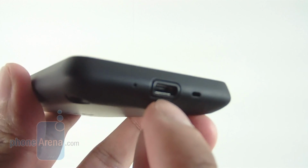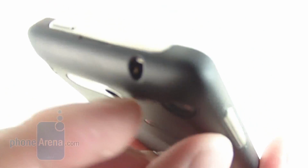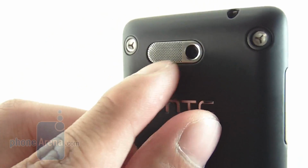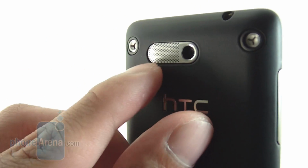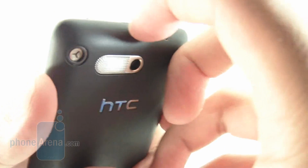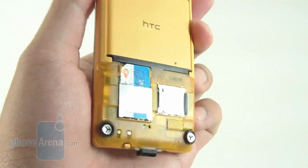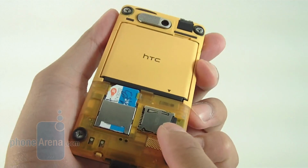At the bottom, you have the micro USB port, and on top, you have the 3.5mm headset jack and dedicated power button, and on the back, you have the 5-megapixel autofocus camera with a speakerphone. When you remove the back cover, you just simply gotta pop this off. You'll get access to the battery, SIM card slot, and micro SD card slot.